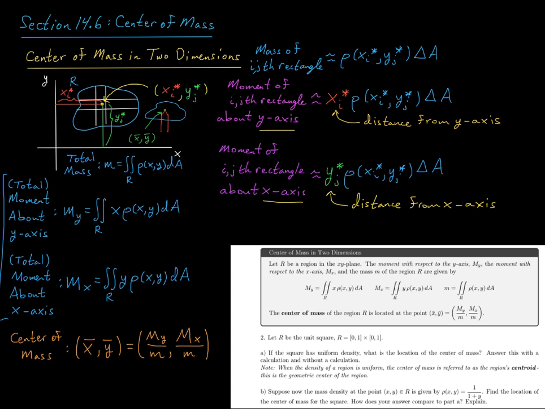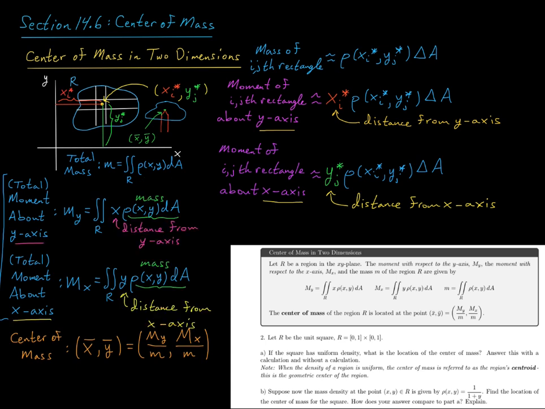Then what we'll call the total moment about the y-axis, we'll label that as My. And this is going to be the sum of all of these individual moments of these little rectangles about the y-axis. And then by taking the limit there, we're going to just take the individual moments and sum them as we vary over our plate. And so that's going to give us a measure of the tendency for the whole plate to rotate about the y-axis. And then likewise for the moment about the x-axis, that's going to give us a measurement of the tendency for the whole plate to rotate about the x-axis.